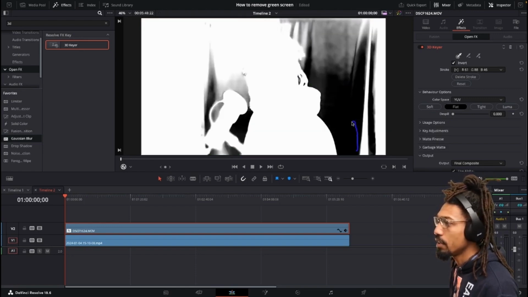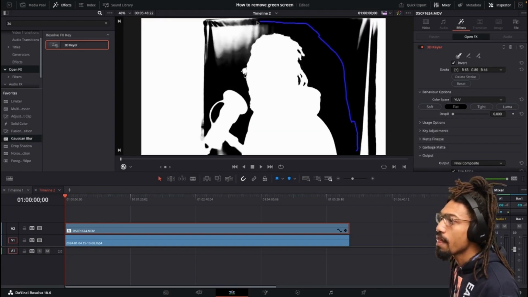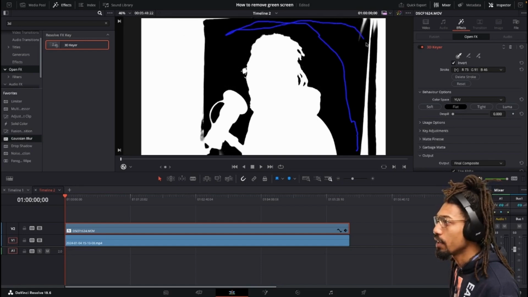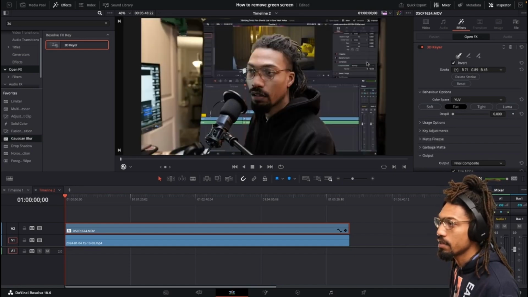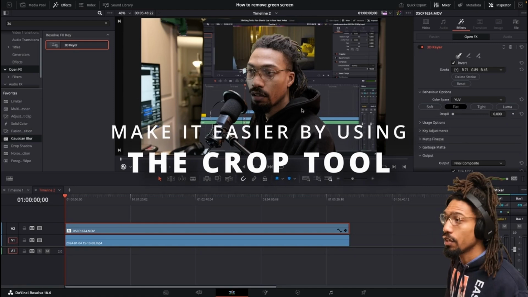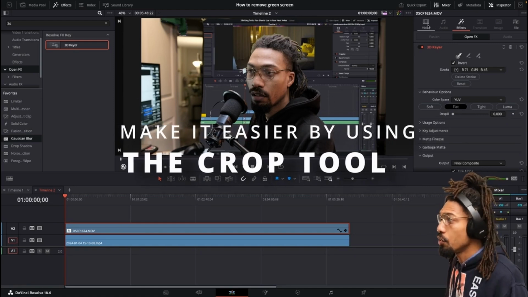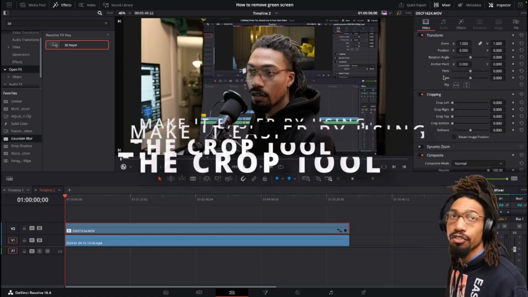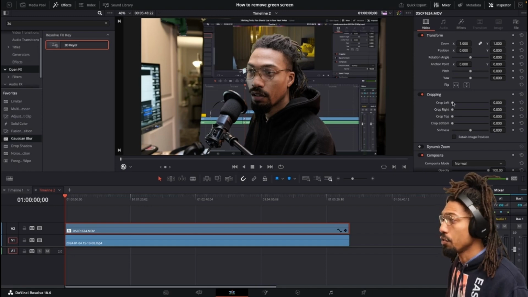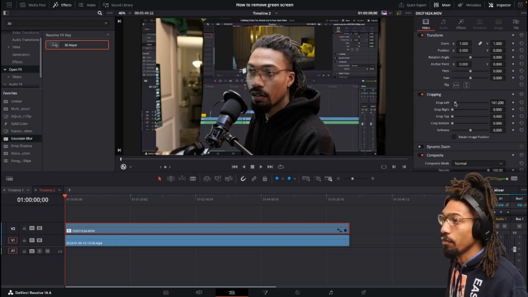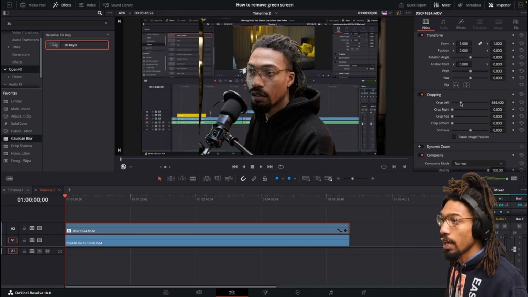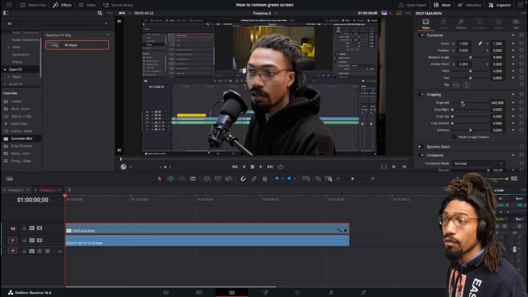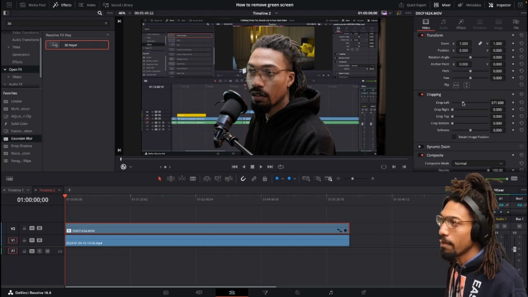But it does pretty well, even considering it was not the best lighting job. Also consider when you're lighting your green screen, remember that you don't need to use the entire screen. You can crop around your subject, because all I need is myself. I don't need the rest of the background. And I'm just going to come over until it lines up perfectly. And I'm even going to cut into the mic a little bit, because again, I'm going to shrink this video so much it doesn't really matter.